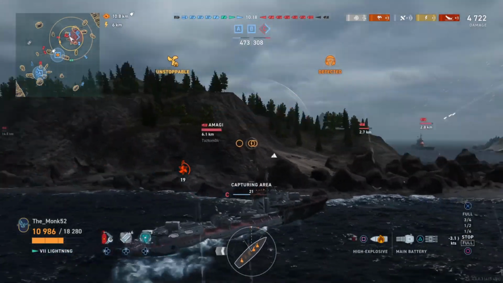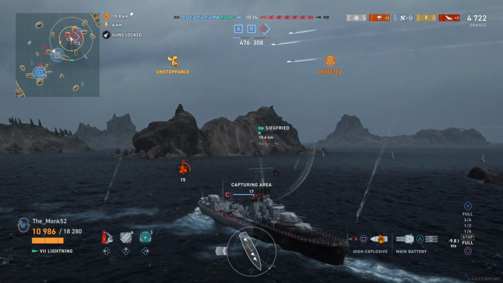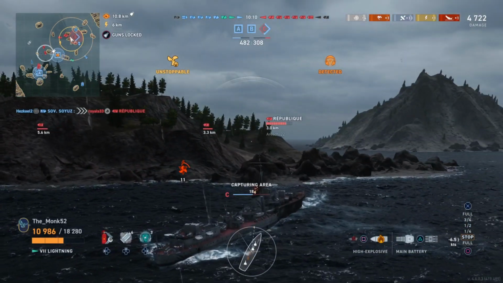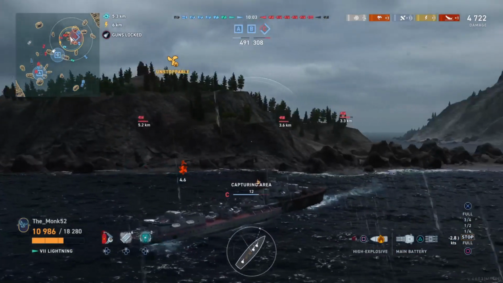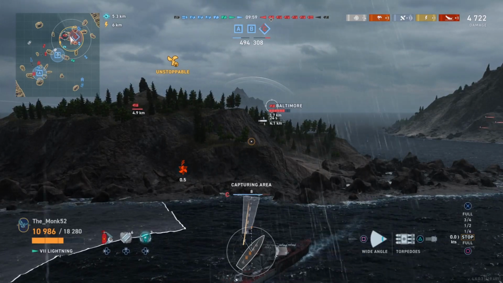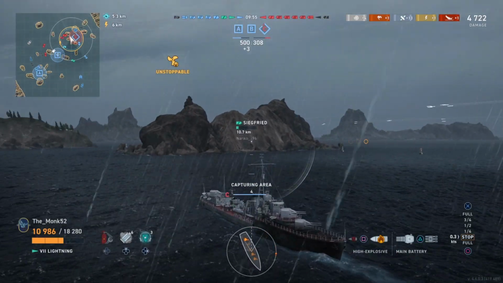Now, Baltimore's going to keep us in permanent sonar here, and it's not necessarily a problem unless they all rush us at once. We can just sit here and cap because they can't shoot through the island. And this is some of the advantages you have here. I haven't used my smokes yet. I could have, but at the same time I was spotting the Z of 6 as well, so there's no reason for me to use a smoke when I'm lit up by permanent sonar. I can cap this base here, not really worry about it, and just stay where I am.